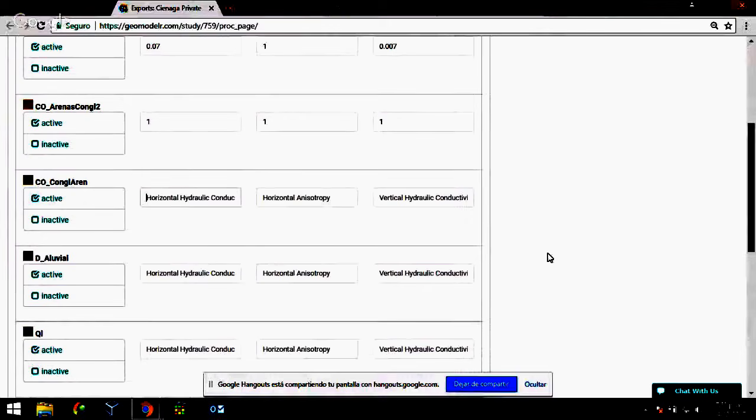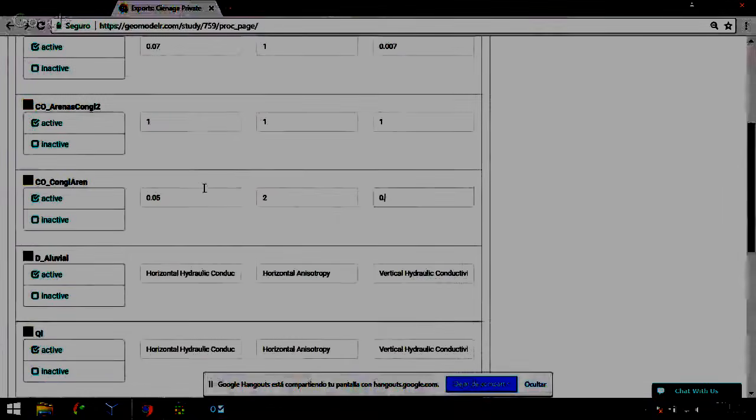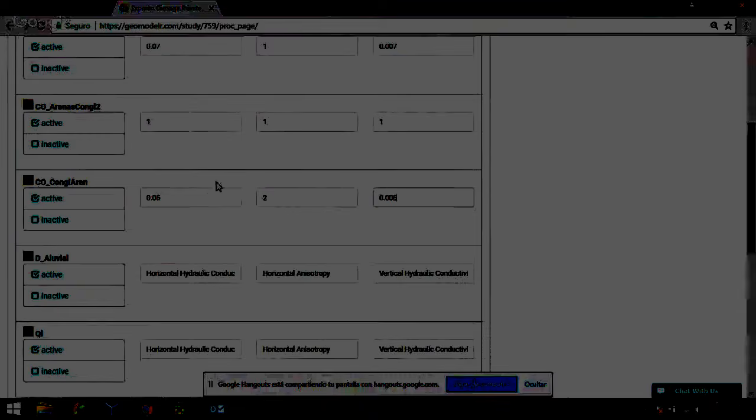Okay, then here we have the sandstones and conglomerates, and we are going to put a value equal to 0.05, horizontal anisotropy equal to 2, and a vertical conductivity equal to 0.005.